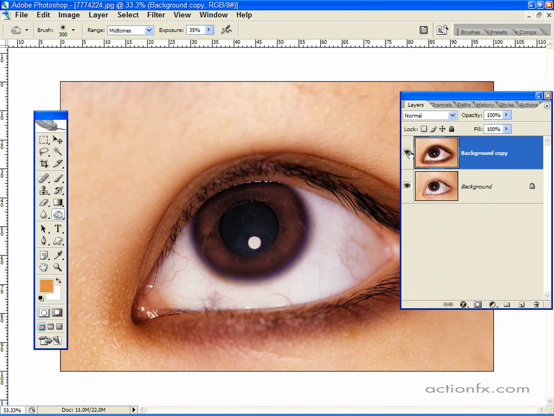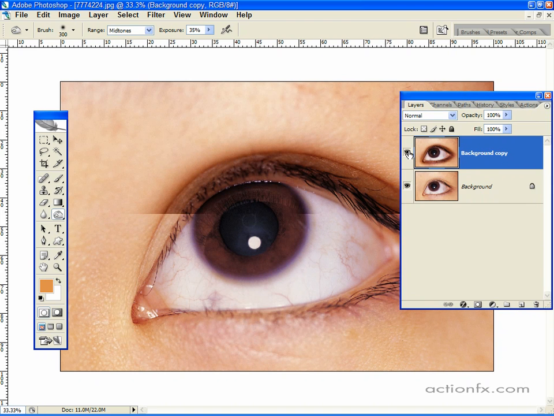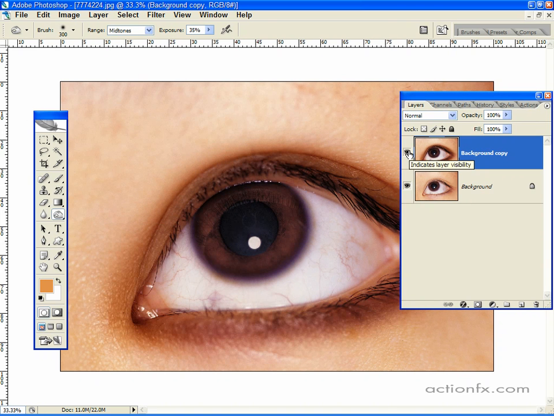Let's take a look at the original eye and now the more sinister eye. Okay. Next, I'll use the dodge tool, and I can either select it in the toolbar and go straight to dodge tool, or if I don't want to do that, I can have the burn tool selected and hold down the Alt or Apple key, and that will automatically change the tool to the dodge tool.